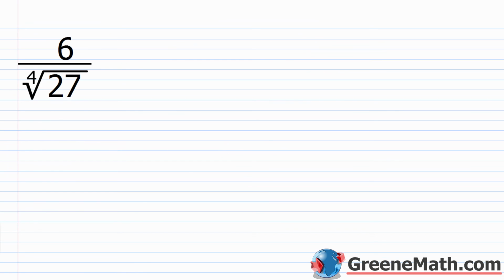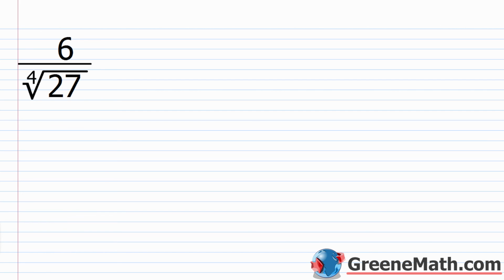So let me just say this as a rule. I would like for you, as a student, to try to get in the habit of multiplying by the smallest radical possible, because this is going to cut down on the amount of simplification you have to do. That's what you always want to think about. How can I multiply by the smallest radical possible?